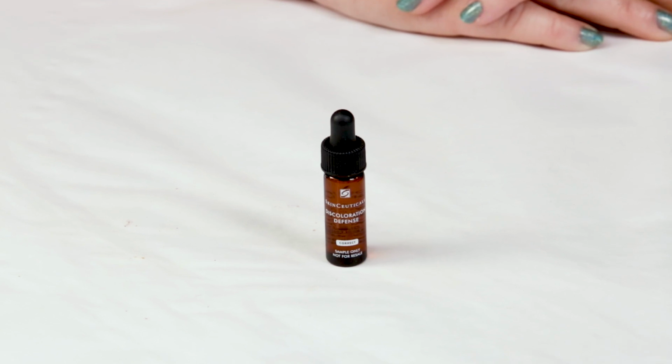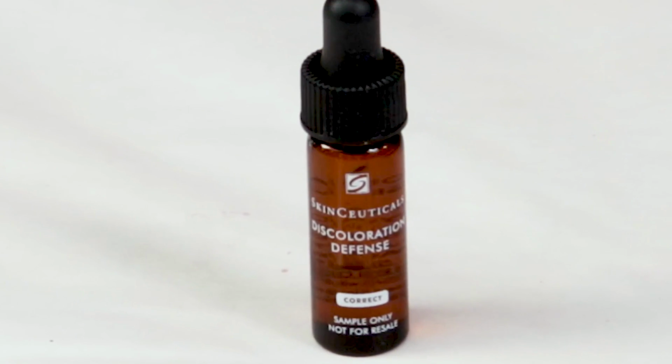Hi, today I'm reviewing the SkinCeuticals Discoloration Defense.